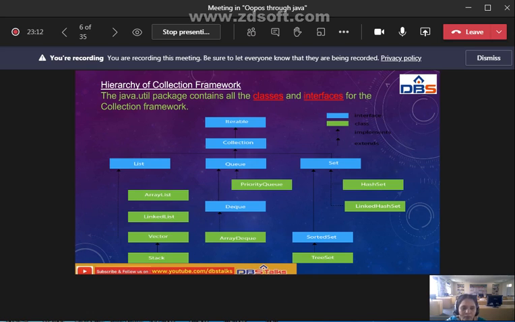What are these green rectangular boxes? These represent the classes. What are these up arrows? Those are implementations. The dotted arrows are the implementations, and the straight up arrows are the extends.